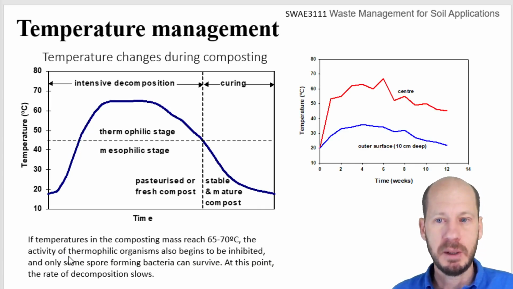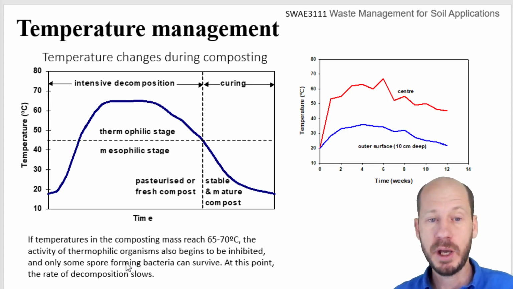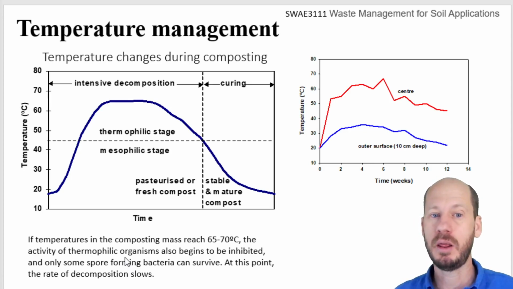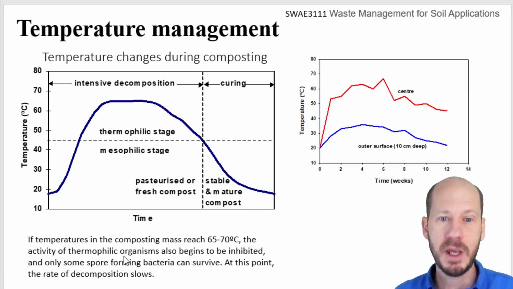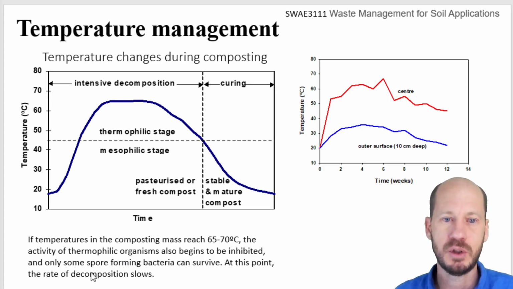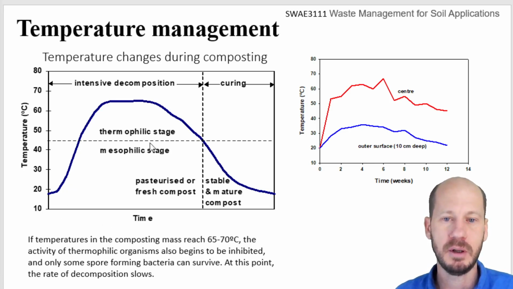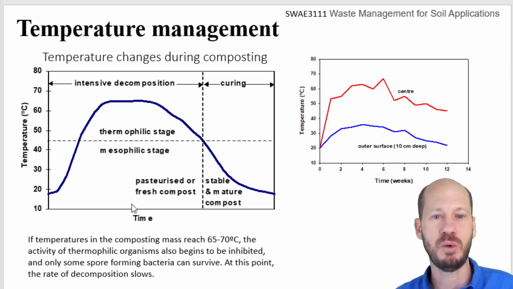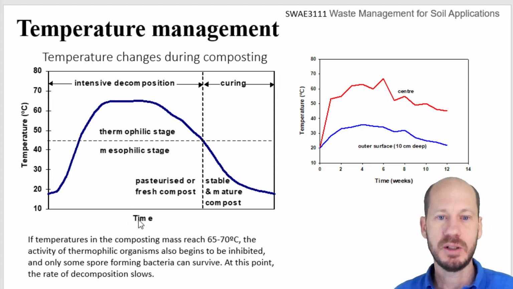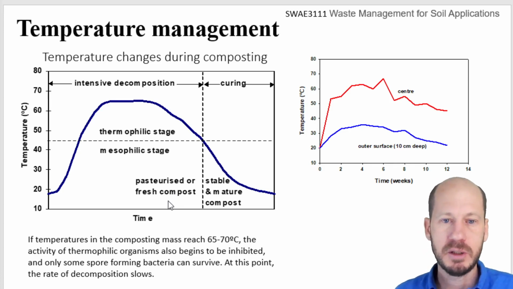Temperature management. Let's talk about temperature management. If you manage well the aeration system, and if you manage well the calculation of the mixture of your feedstocks, your temperature management will be straightforward, already accounted for. We spoke in the last lecture that the hot composting process will have the thermophilic stage, which we call active composting, where the decomposition will be the highest. Between 35 and 45 degrees, you expect that the decomposition is very, very high for this material.